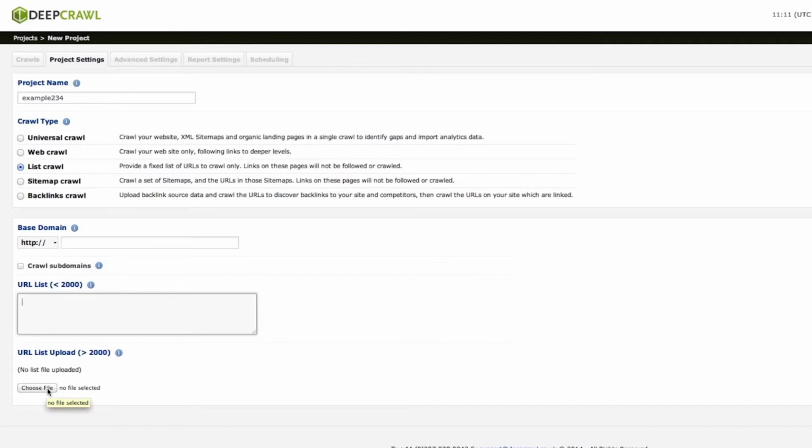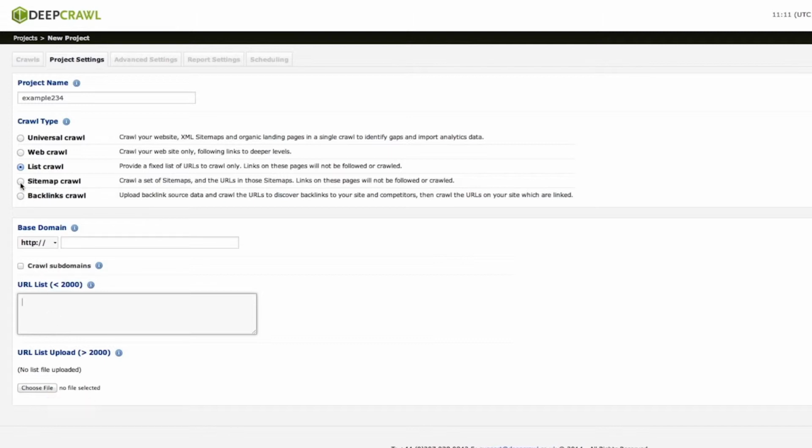The most common use of the list crawl is for validating your PPC campaign landing pages. You can basically export all of your landing pages from AdWords, crawl them, and the tool will identify all pages that may be broken or empty if you use it in conjunction with custom extraction. So you can very easily identify pages that you are paying to receive traffic but are broken.